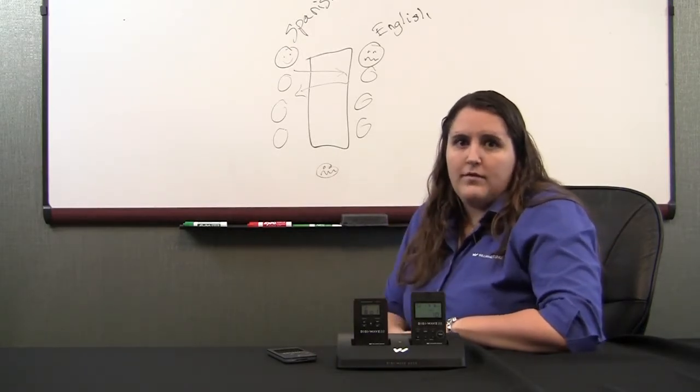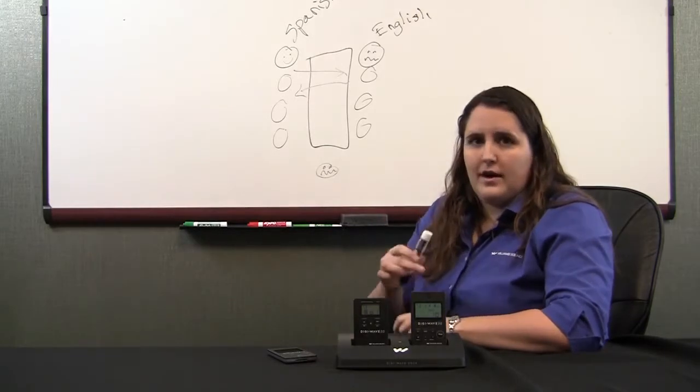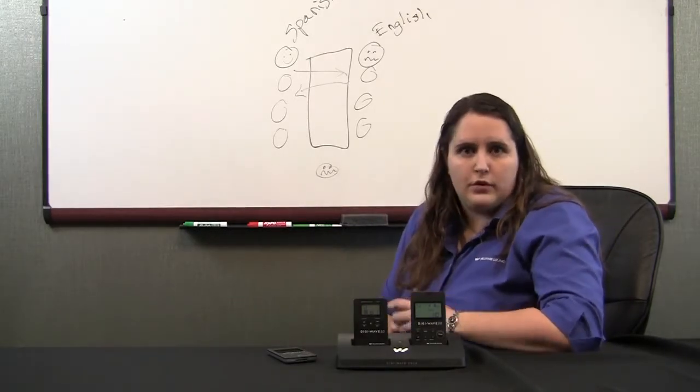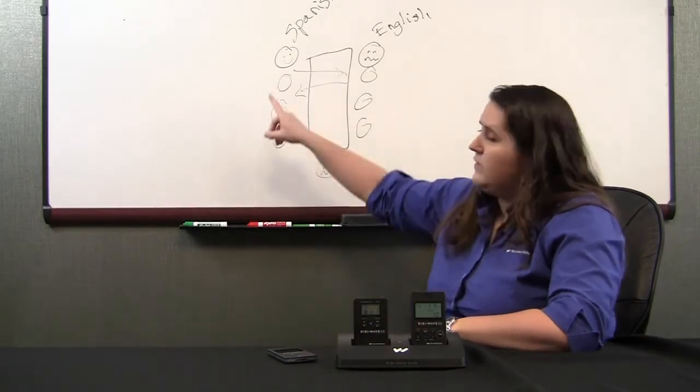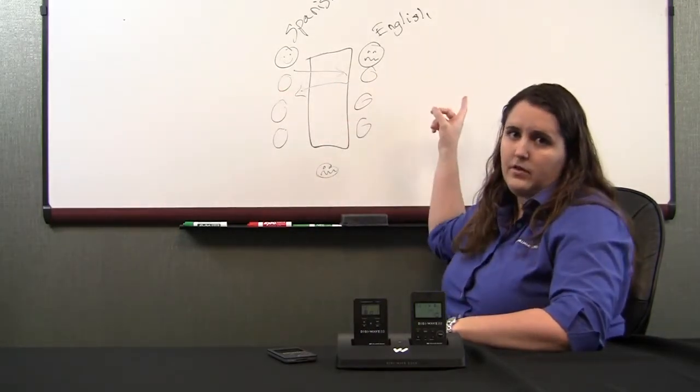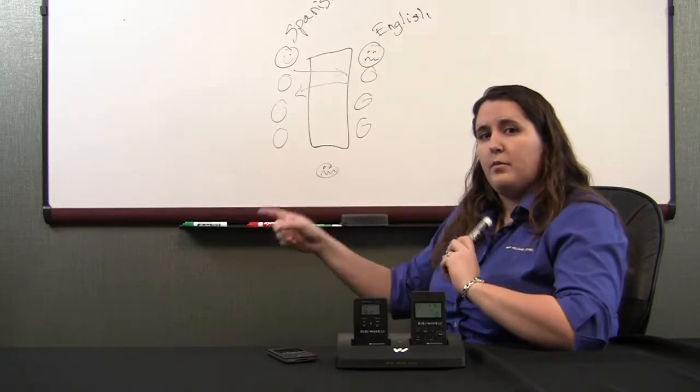So, with your Digi-Wave Dock, you can easily hook the dock itself up to an interpreter's console like our IC2, which allows the interpreter then to listen to the Spanish group while speaking to the English group and switch back and forth at the push of a button.